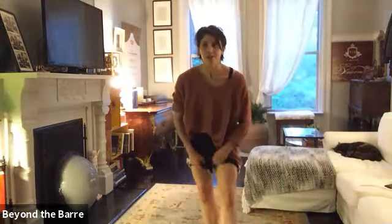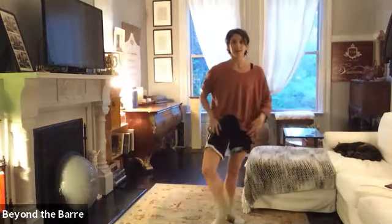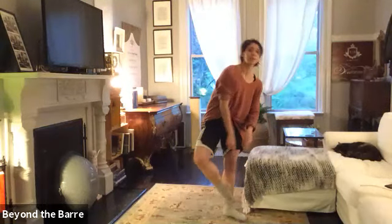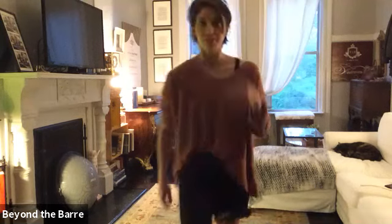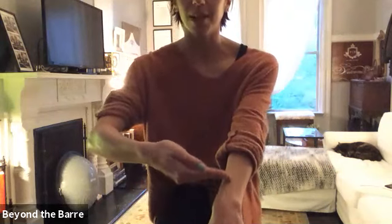Good. Yeah. Really, really nice, guys. So I always think of, I don't know why, those little triangle shaped flags, you know? The ones that are really wide this way, and then they go down into a triangle, kind of like that. I always think of that as being your coup de pied position. You have that long end of your flag, and then you have the two pointies, okay? Same thing with passe, too. I kind of think of that as being a nice flat position. Good, yeah, you just want to have your pinky toes touching the tops of those ankles. Okay, good guys, let's go to the left.